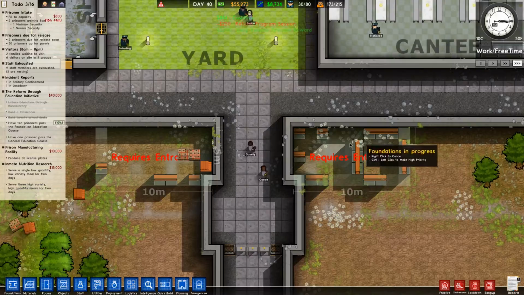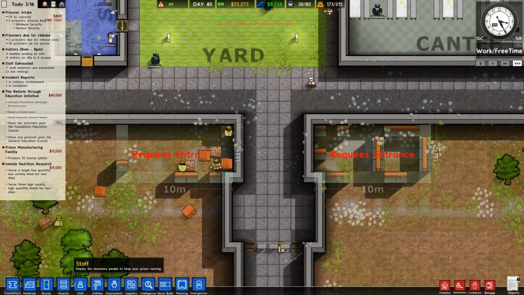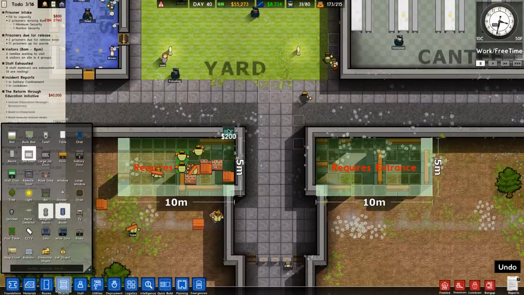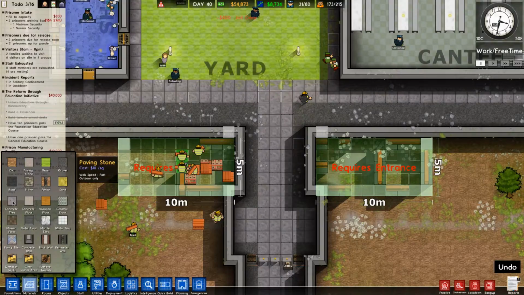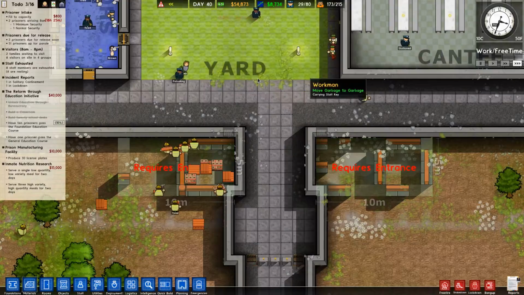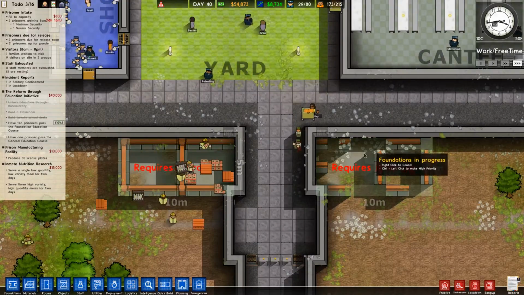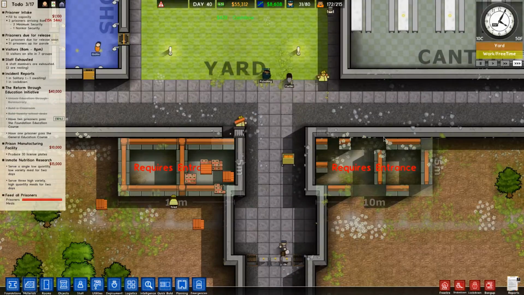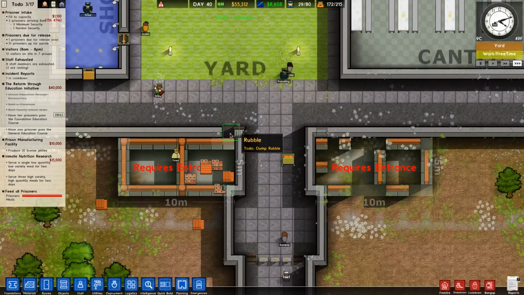Okay, so let's see. That requires an entrance, and also this one requires an entrance. I guess for the time being, I'll put a large jail door, and we'll place it on just the inside wall. And not forgetting a footpath as well. It's not paving stones, it's concrete tiles. And like that. So that should work well. Now the thing with the shop front is can you actually put like a dividing... What is it? Oops, that's not good.